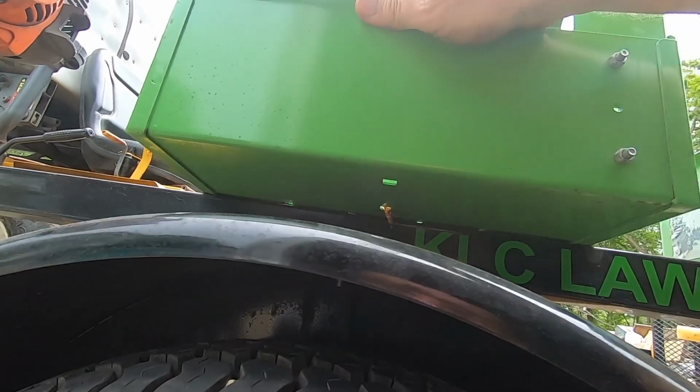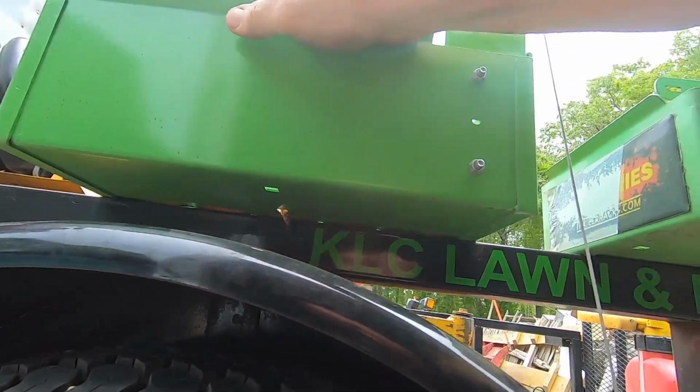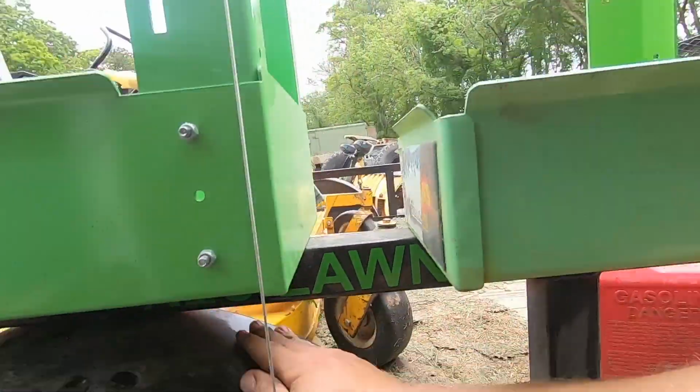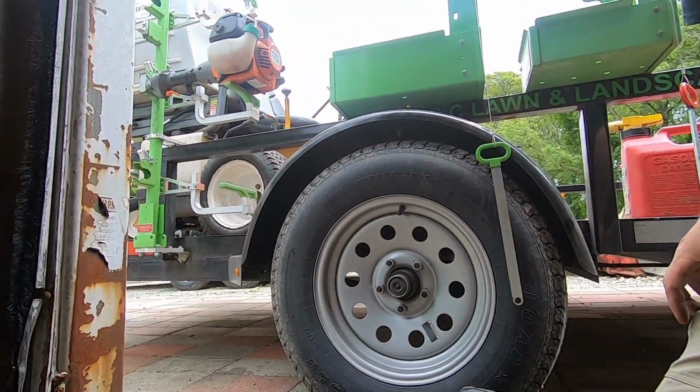Okay. Still not quite tight enough, but let's go ahead and mount the other one for now. That one's going to be a pain in the neck to get to also. Guess I should have pre-thought that.